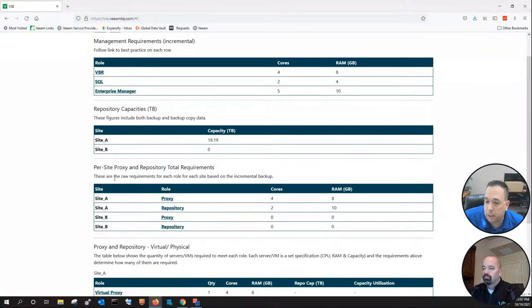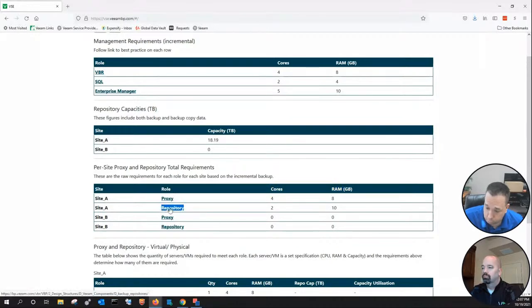So the per site repository totals, so each repository or each Veeam backup and replication server by default is a proxy. If you add any additional proxies based on the workload that we added, you can add any additional proxies, which would require 4 cores and 8 gigs of RAM per proxy for the 10 servers, 10 terabytes.